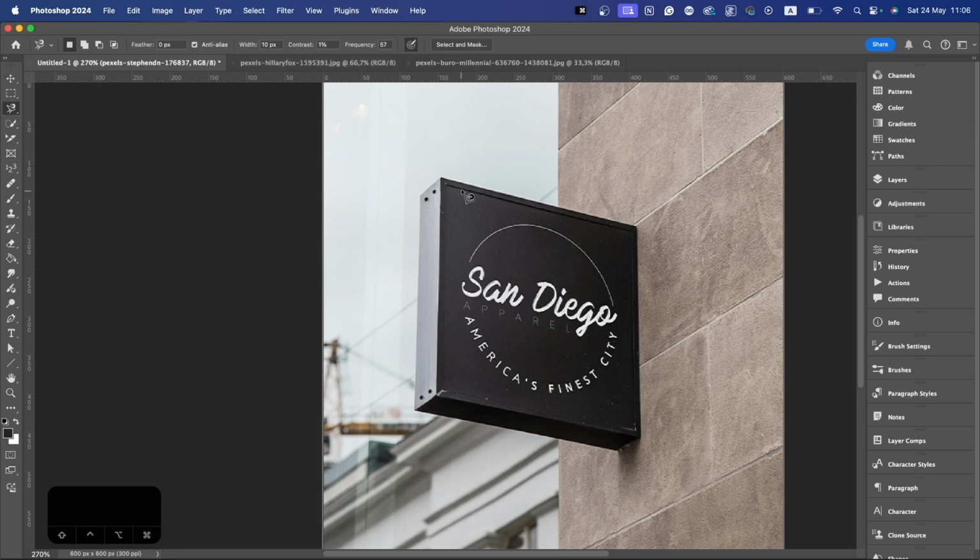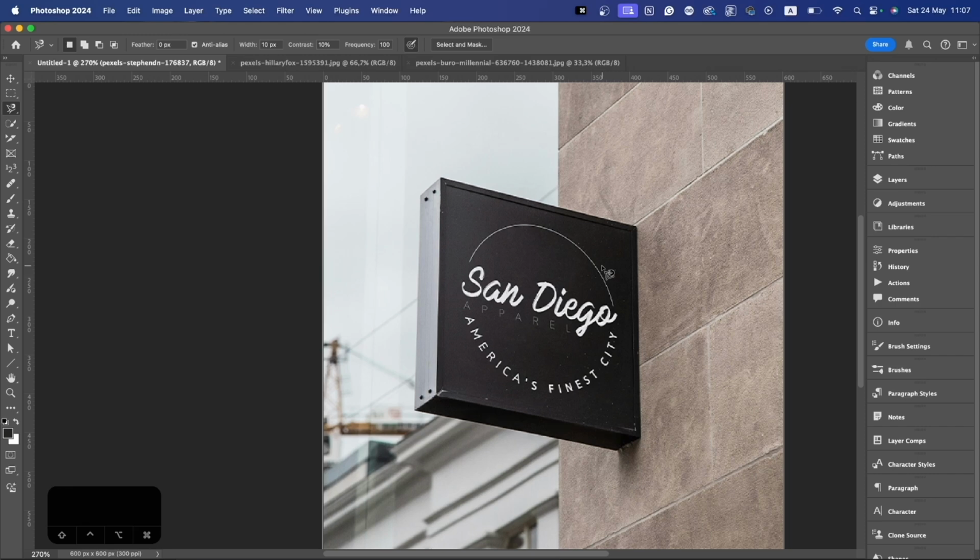If I bring this down to 1, I can pretty much do anything. I can grab all of these guys and Photoshop will not care because it's not looking for that divide. And then frequency is how often it samples. So let me go back to the default, which was around 10%. Bring this all the way down to like 7. Start clicking. You can see how it's sampling less. It gave me a relatively good selection. Bring it all the way up. It's going to be really sensitive. So you see it's like 100 lines as I'm going through. It's sampling a lot more. Then when you're done, hit that and you got yourself a selection.